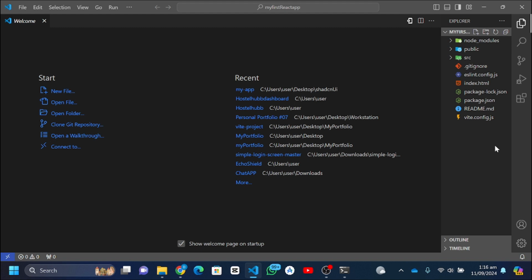I'm going to explain to you the files that Vite helped set up to make your projects run smoothly. The node modules is the modules folder, which is going to contain all the modules you are going to use in the project. The modules are basically all the side libraries that help you to run React as it is in the browser. Any library, any dependency you install will be saved in the node modules. Where the actual work happens is your src, the source folder, and this folder is where you get access to all the important files.